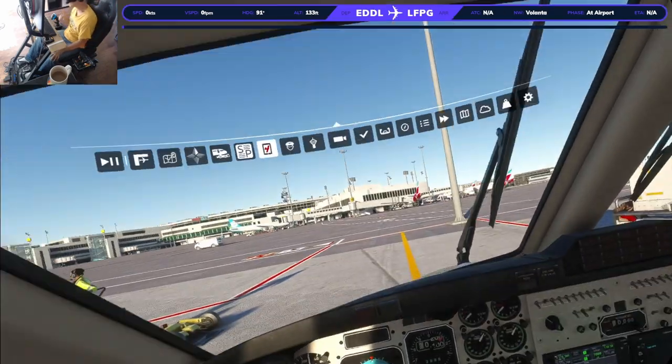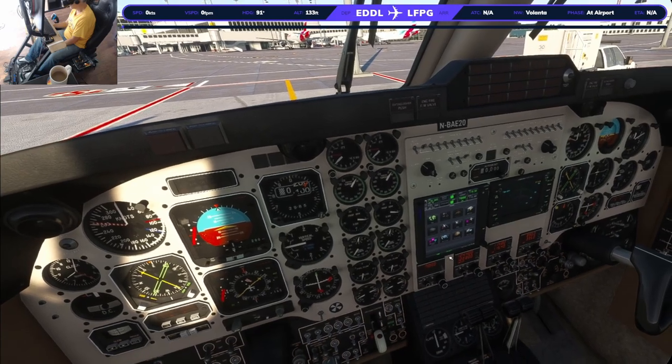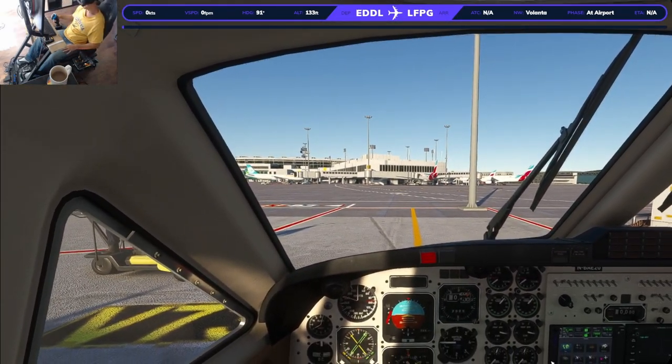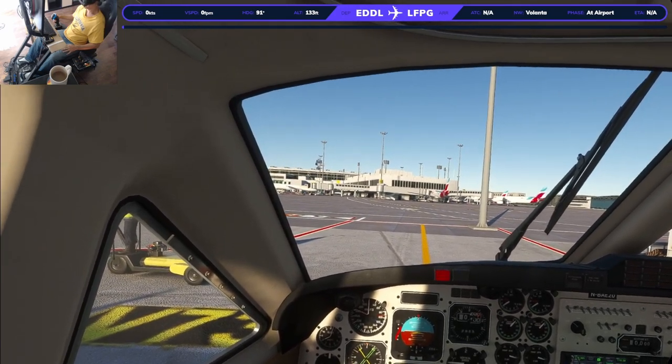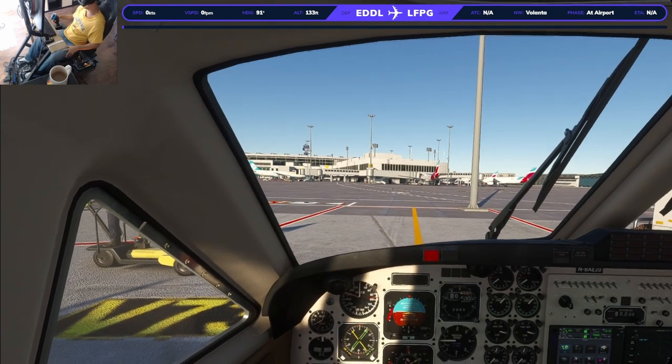Okay. Let's go and get our flight plan in. All right, we're on tower. Dusseldorf Tower, King Air Bravo Alpha Echo, ready to file IFR clearance.